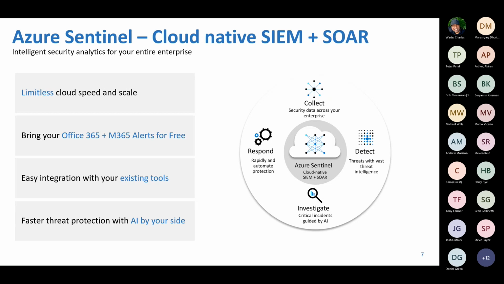So if there is an issue in France, for example, for a specific patch of Windows 10, you can get that insight as part of your system, and Sentinel is able to understand and help you navigate and respond to those issues. So having AI, ML, having a system that's quick and easy to deploy, and integration with Microsoft 365. These are some of the biggest selling points of Azure Sentinel.